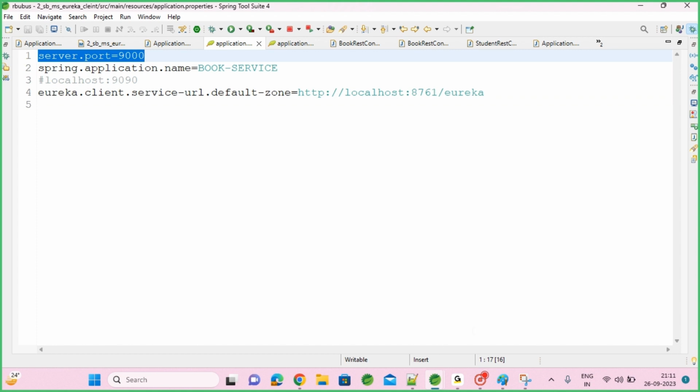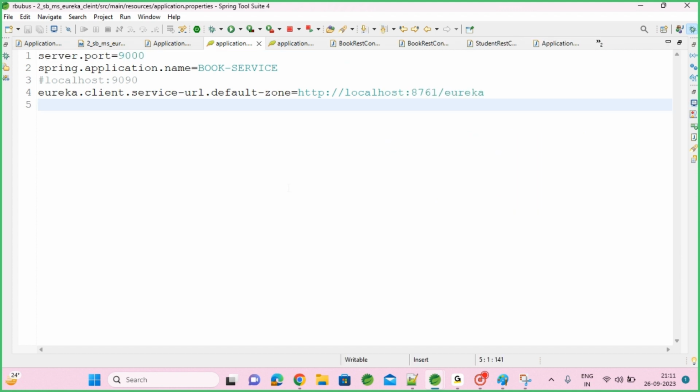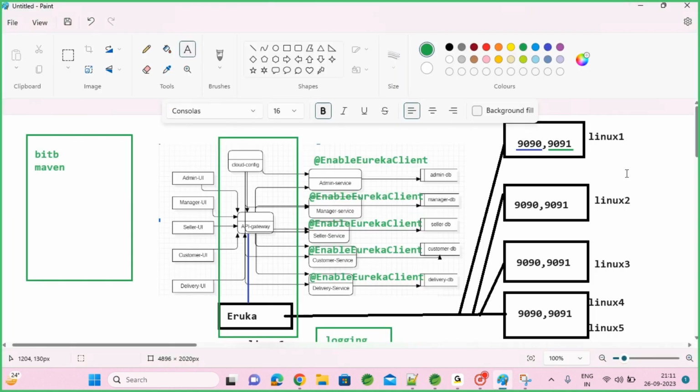So while executing in Linux, we will give the Java command: java space jar space port number. We can start with one port number, and immediately we can add the same command with a different port number and start it, so that you can choose whichever port numbers you want. We will do that, even in live.